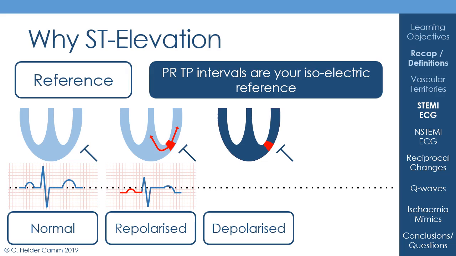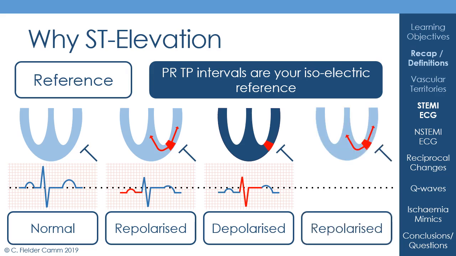And then the ventricular muscle depolarizes, and as I said, that gets rid of that potential difference, so that injury current stops. And so actually our ST segment is at the isoelectric point, because there is no injury current at that point. But because our reference, our PR interval, has been pushed down, we get what appears to be ST elevation. And this is what's happening in an ST elevation myocardial infarction with a full thickness infarct. And then we repolarize again at the end, and again our, in this case TP interval, is being pushed down because that current is moving away from the lead.